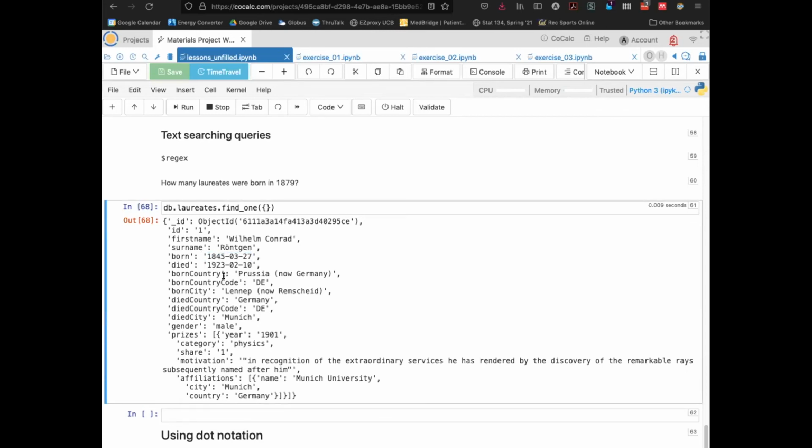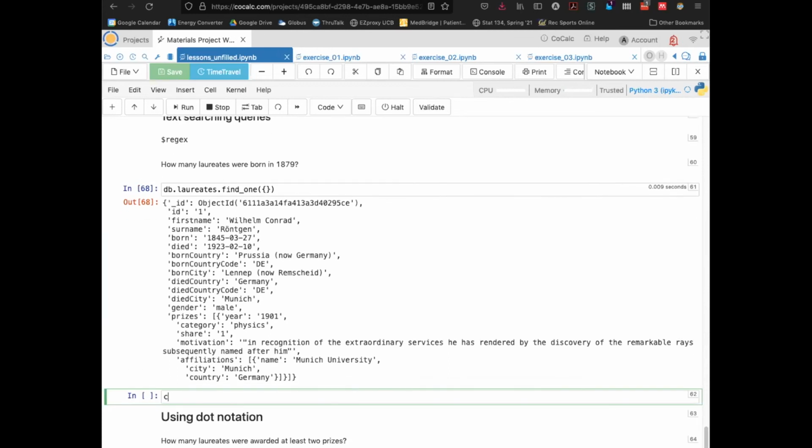So if I wanted to match, I could figure out just by looking at born if someone was born on March 27th, 1845, but just to see how many people were born in 1879 in general, I have to use this regex text searching.